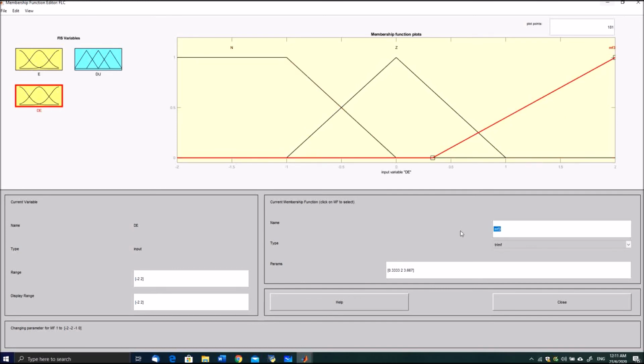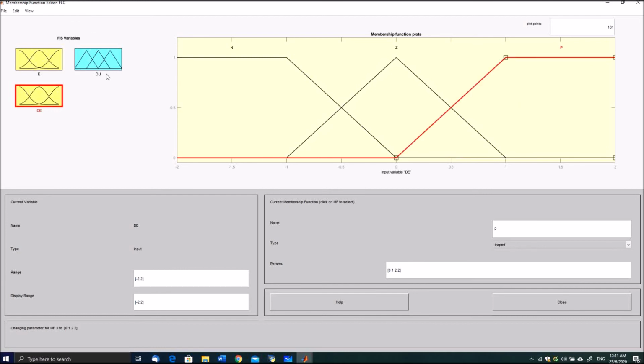For the positive part, the values will be 0, 1, 2, 2.